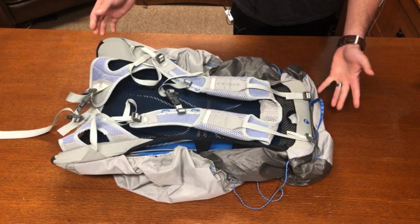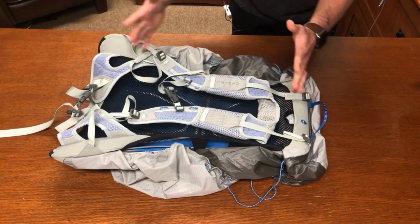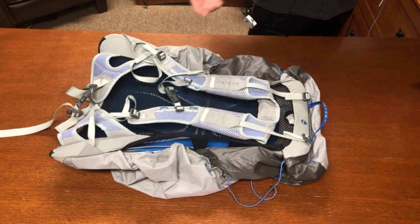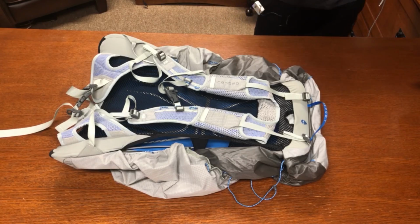If you go over 25 pounds, the flex in the frame will cause it to compress, and it won't be able to distribute the weight as efficiently. So be wary about the weight that you put in this. It is a very lightweight backpack meant for lightweight loads.